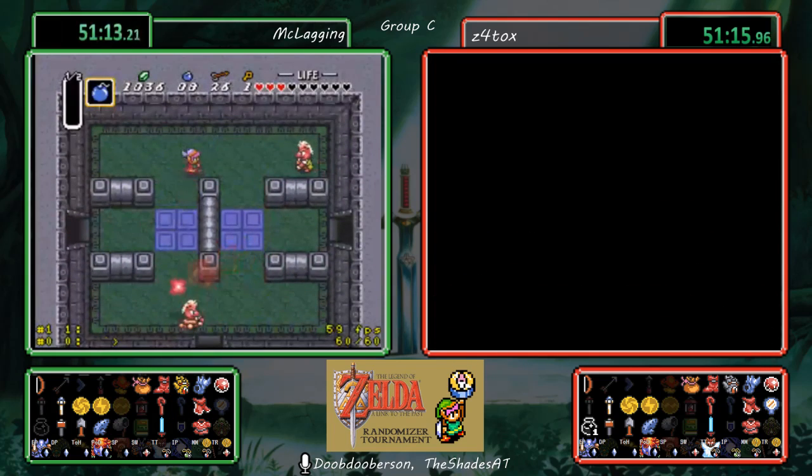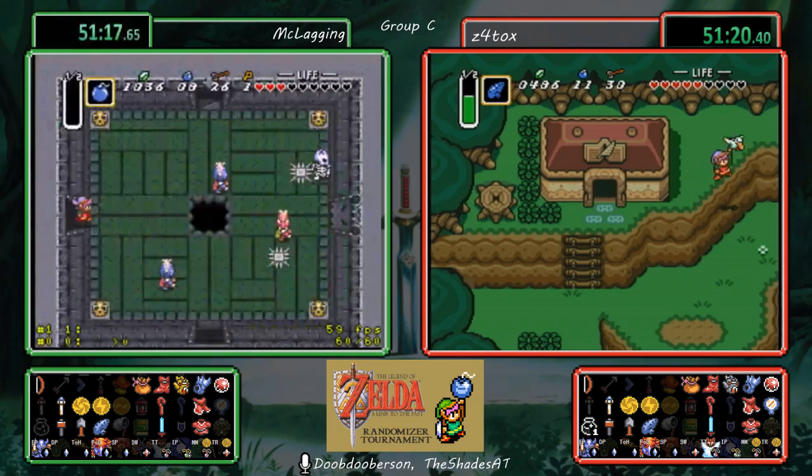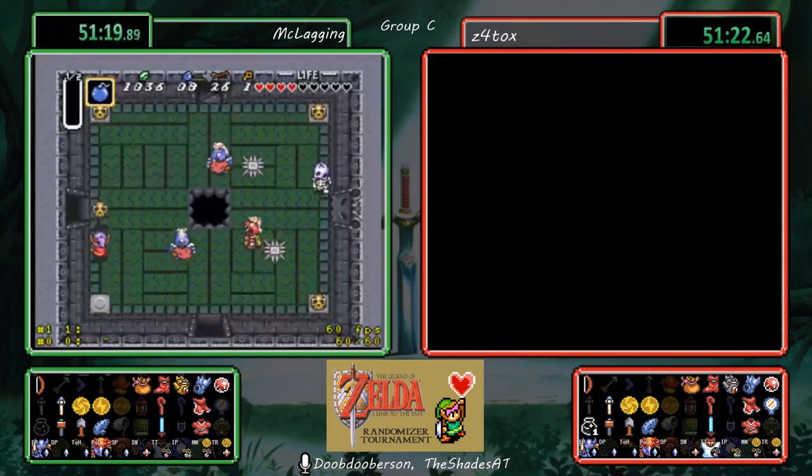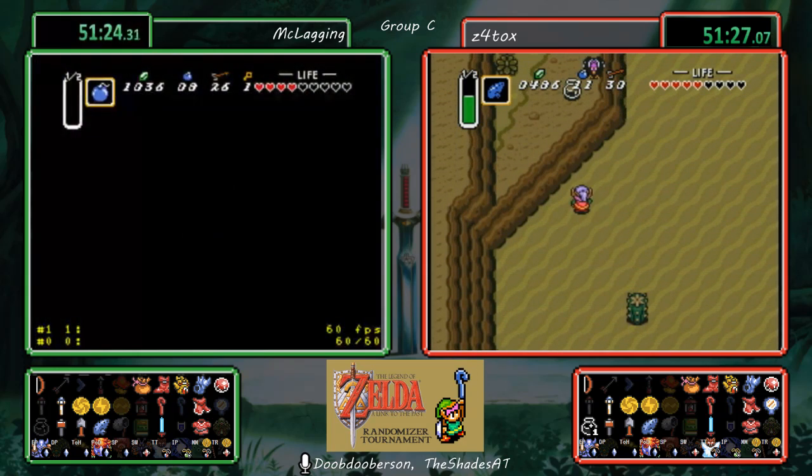All right, so as he picks up the mitts there, our runners, in terms of item collection, are all square, and Mclagging is headed to the basement right now up in Thieves Town. Going to pick up a heart first, which is probably a good idea, even with red mail.